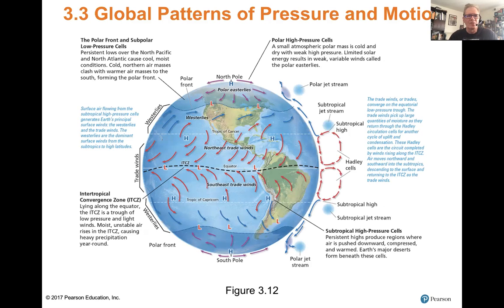And then this is kind of what it looks like. So here's your ITCZ. Here's your subtropical high. There's your subpolar low, and then there's your polar high. Okay, and then the ITCZ will migrate with the sun. It'll go up here in the summer and down here in our winter, carrying that rain with it. In the summer, when the ITCZ is up here, this low will disappear. This high moves up a little more, and this is what provides the weather for where we live here in Southern California. Okay, and here's our Hadley cells, this motion of air between the ITCZ and the subtropical highs.